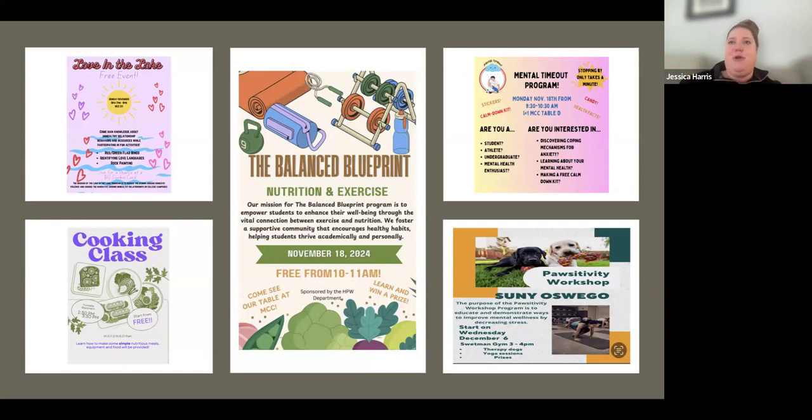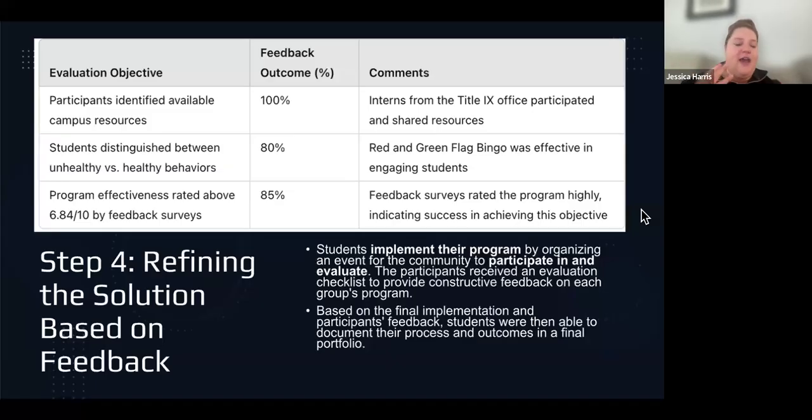So these are just some that have happened, but over the years, I have had students externally go and do events for the Oswego YMCA with little kids. Particularly, this was during COVID. They did a COVID event about how to wear the mask, how to wash their hands. I've had individuals attend and do girls rock programs for the Fulton YMCA. I've had students work with the Oswego BOCES. So we've had a lot of external programs that they found for specific priority populations. So it's really getting them out there and actually doing that learning by doing for the project-based assignments. So that's some of how they market it. They have their flyers, their logos, those types of things.